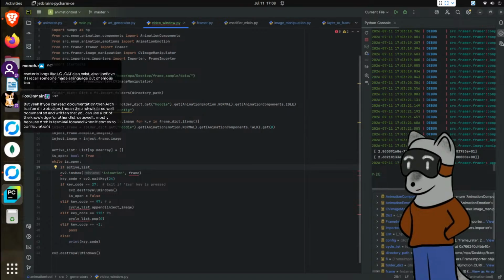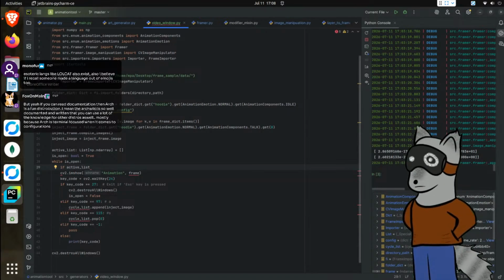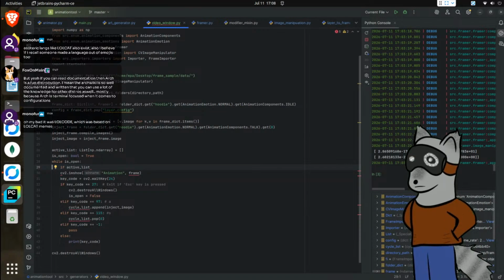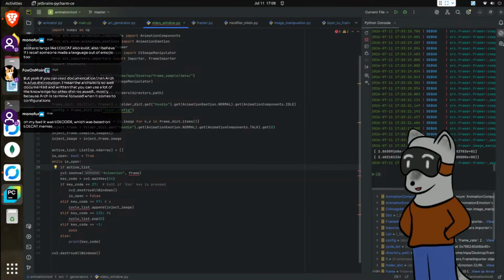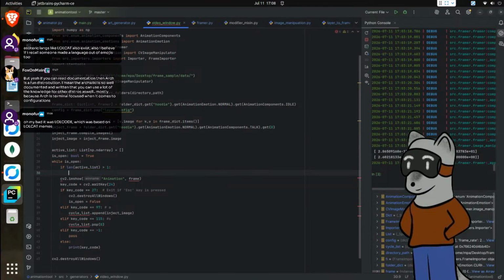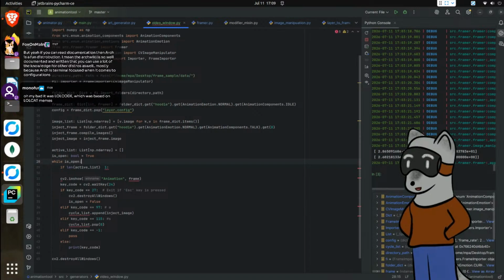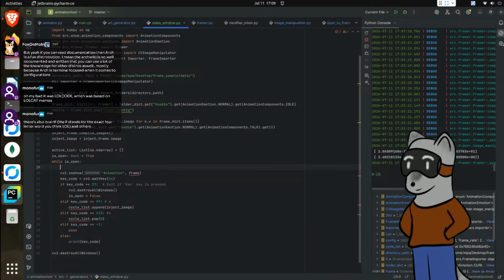Now the idea is if active list is... oh, actually, that might slow it down a lot, because the if calculation is going to be in Python. Maybe it'll be fine. Let's try it. Maybe I'm overthinking. Maybe I'm over-worrying. The main thing is if the length of this is greater than 0, or greater than 1, or I should say... okay, no, I don't like that at all. Let's see here.